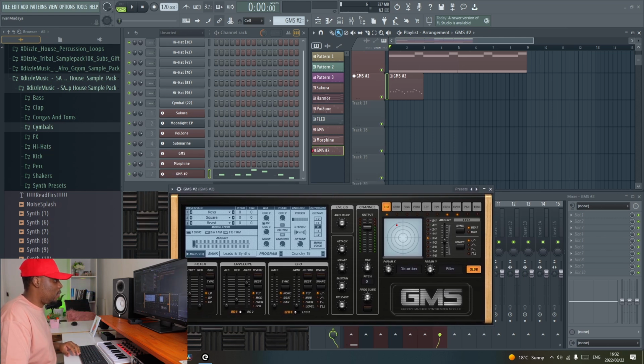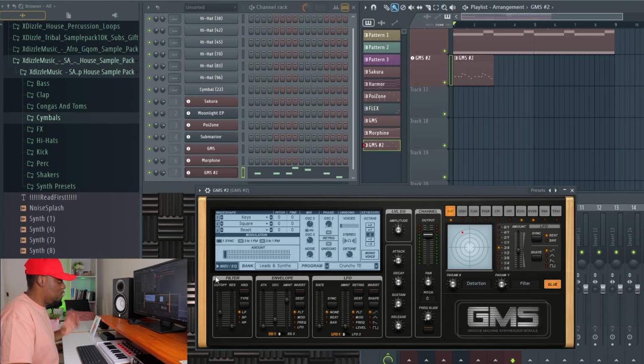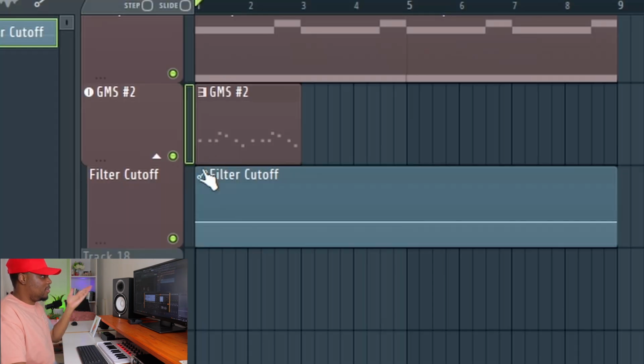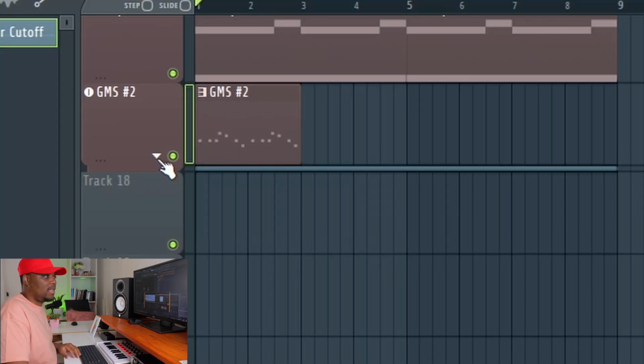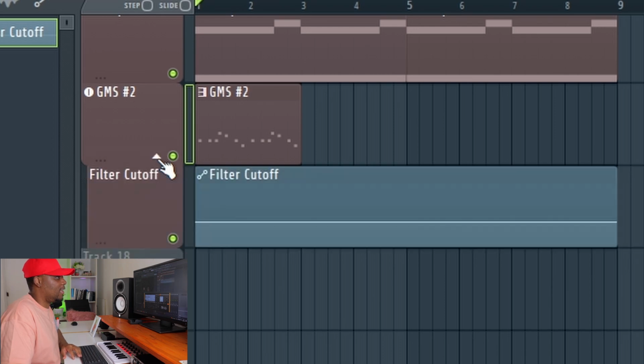So let's say, for instance, I want to create an automation clip like this. Instead of creating the automation and throwing it in the next available track on the playlist, it actually groups it with the original clip with the notes. You'll see what I mean. So if I come here and say create automation clip, boom, there is the automation clip, and I can actually collapse it like this, or just minimize the automation clip like that. Boom.